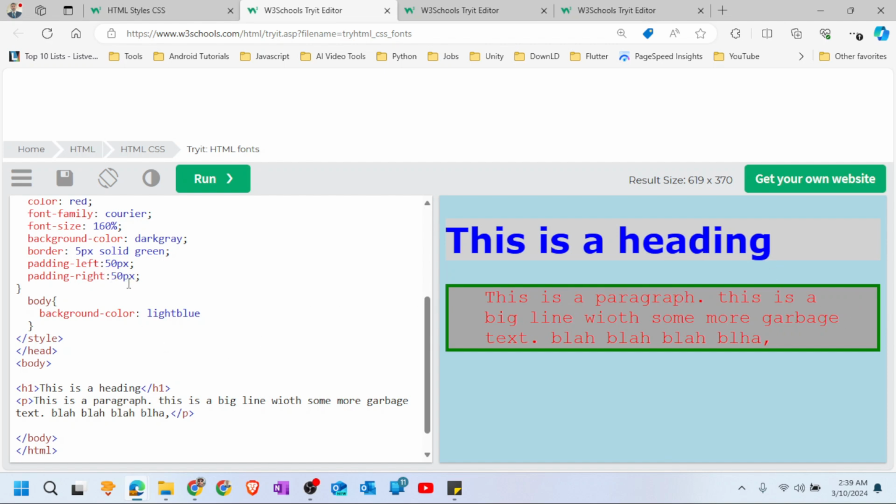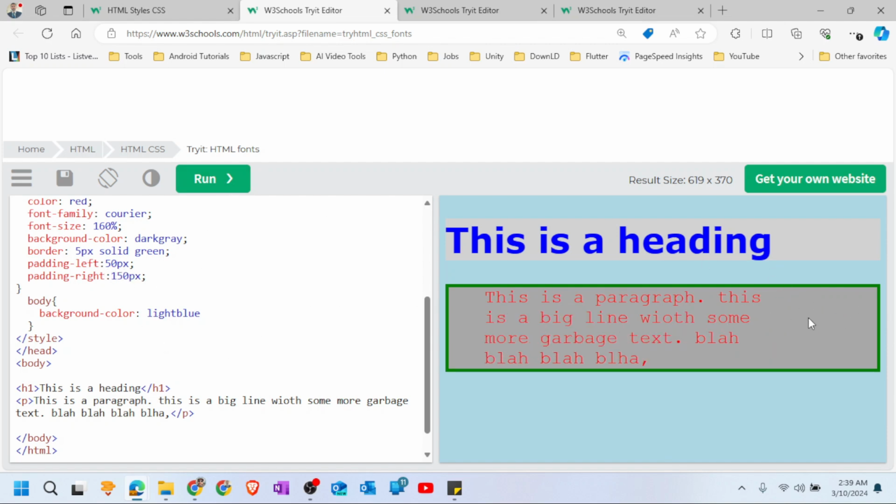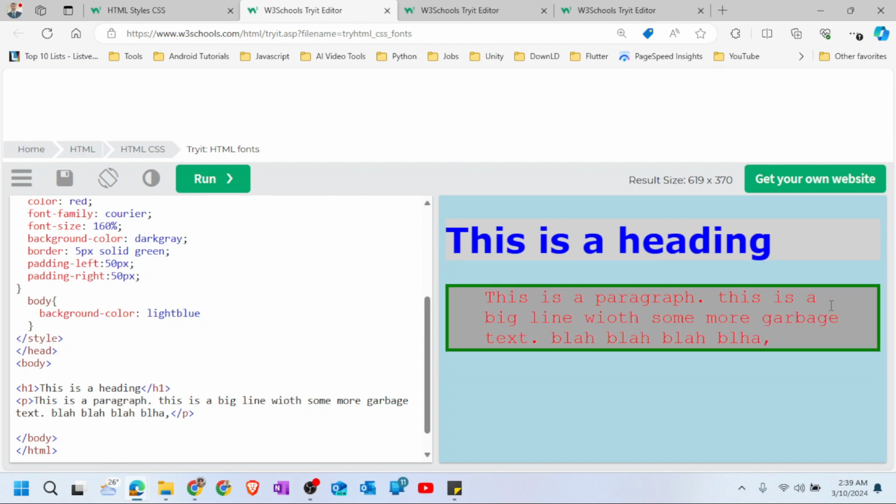If you want it to be more, for example 150, it's a 150 pixel gap here as well, depending on how you are designing your web page. Most commonly you try to follow the same pattern at both ends, and this is how it should appear. Wonderful. So padding is basically used to give more space after the component has started. If you want to give space before the component starts, see this starting at the border.